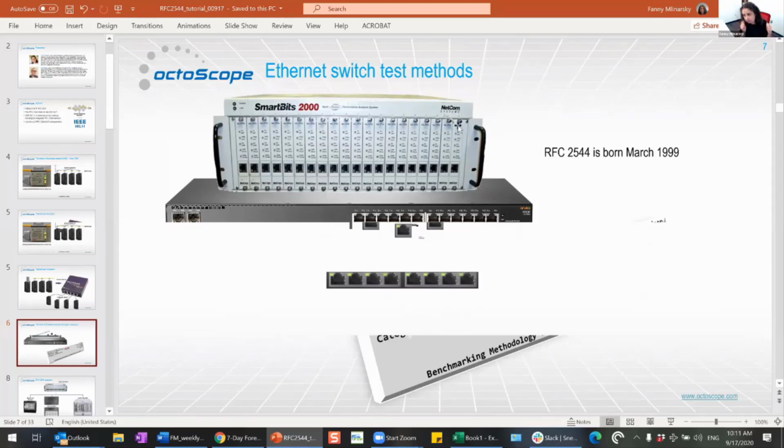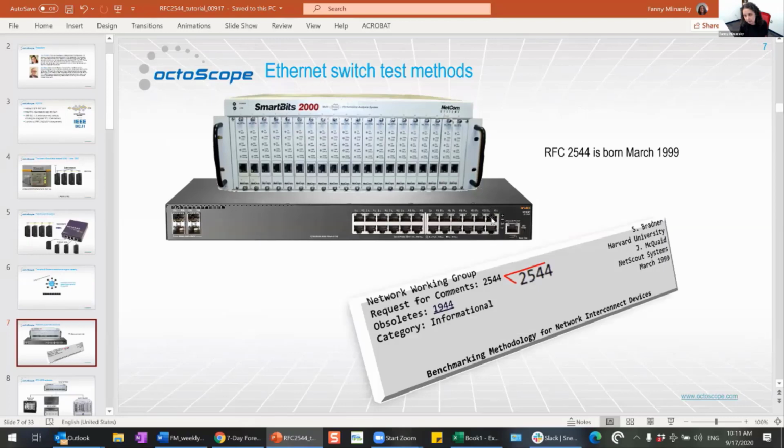And the way this tester works is it's a chassis with plugin modules, and each module connects into each port of the switch. And then inside, the module emulates a station or a bus of stations. And then this whole thing has FPGAs. It's FPGAs on each module at wire speed to pump these packets. And the packet would come back to another port, from port to port, and basically test the switch fabric, okay? We tested the switch fabric, and we would beat on it.